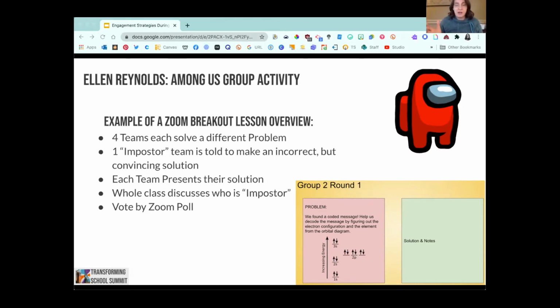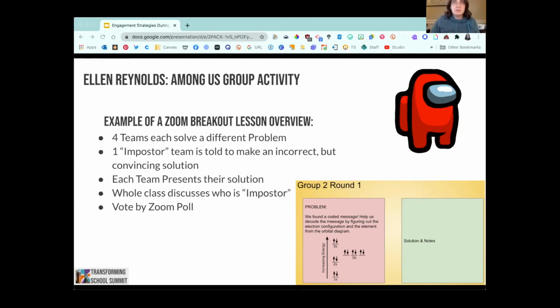It turns out on the first problem, I needed to give them a little bit more time because they had to kind of figure out what they were supposed to do and work out who was going to talk and the dynamics of their breakout group. But then they basically wrote up their solution on the shared slides. So this was a Google Slides file. And they would talk about who might present it.